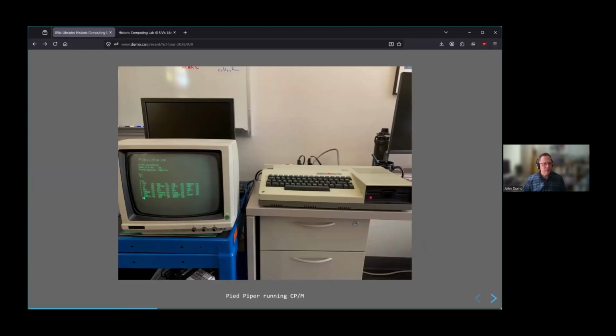This is called a Pied Piper. So it's a kind of semi-portable computer, I guess. It was an interesting industrial design. The computer is actually just this one beige box here with a built-in floppy drive, and pretty much the entire computer part is just very slightly larger than a full-size keyboard. But you also would need to bring a monitor with you because it didn't have that built into it. So that would limit its portability, I would think. And also, of course, it doesn't run off of a battery; it runs off of the mains.